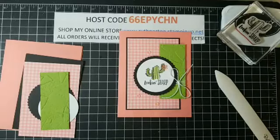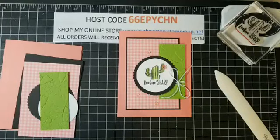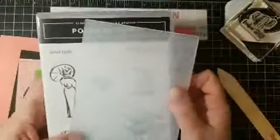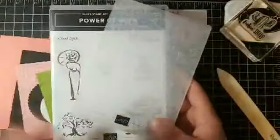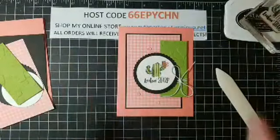Let me look up the name — it is in the Celebration catalog. It is the Stone 3D Embossing Folder and it is by far my most favorite embossing folder I've used in a while. In Celebration, it comes bundled with the Power of Hope stamp set — isn't it beautiful? I really love these greetings. It's a $100 Celebration product, so you need to spend $100 to earn this bundle for free. This embossing folder is completely worth it — you're going to get a ton of use out of it. We're not using the stamp set today, but we are using that embossing folder.